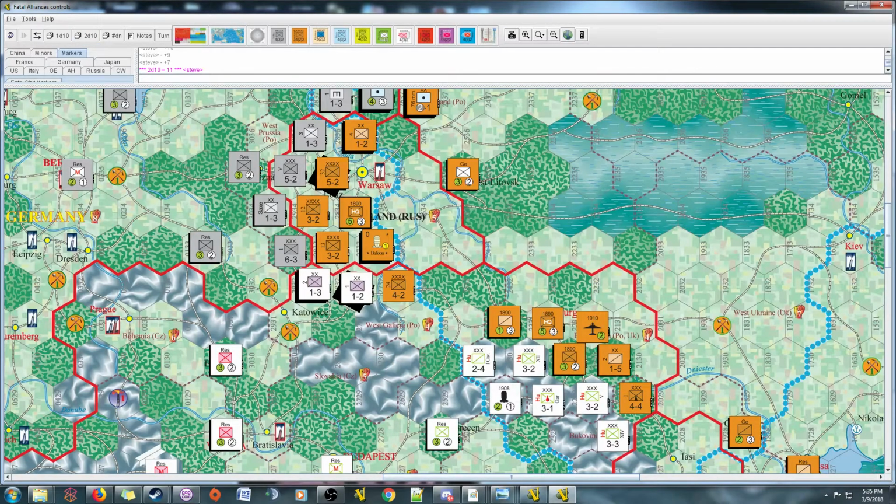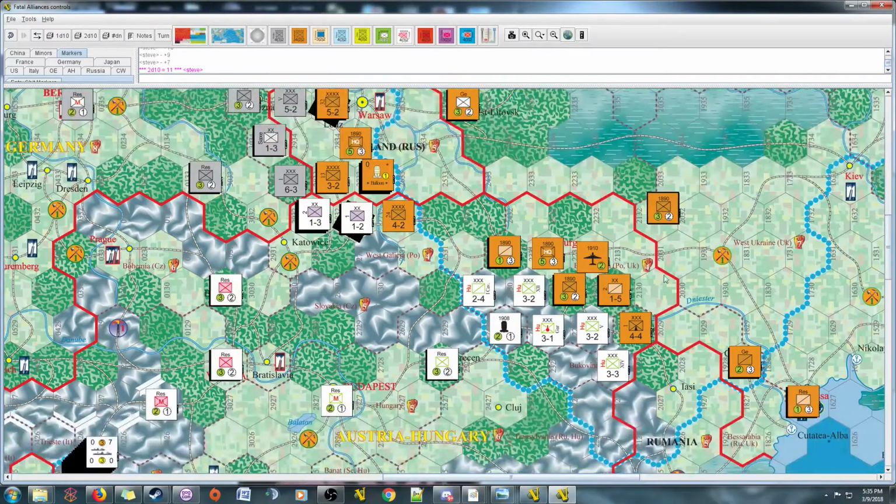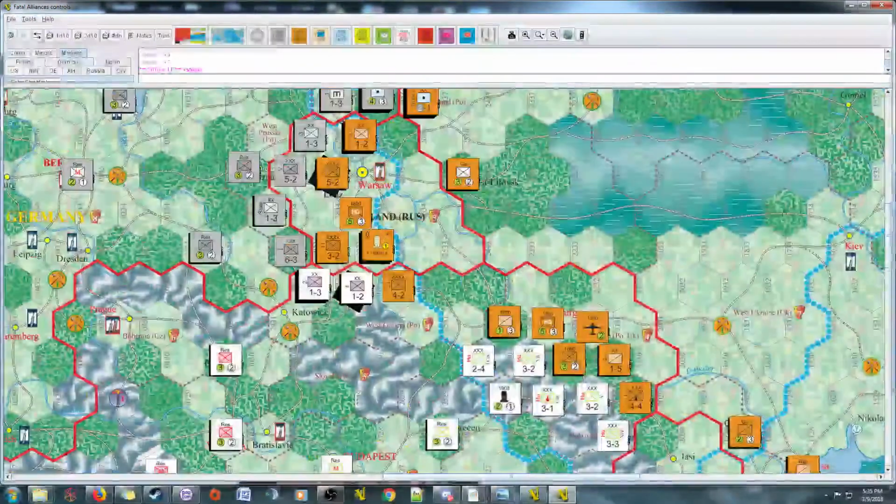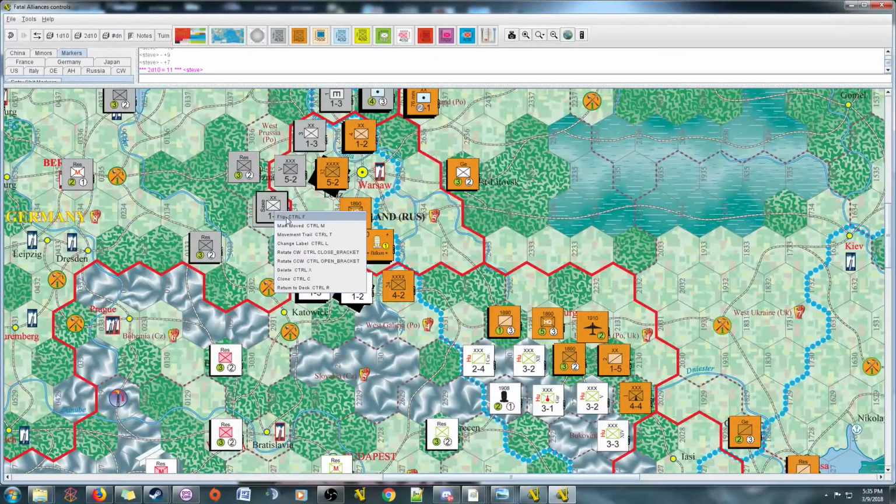Okay, so we didn't actually roll that well. We rolled an 18. 18 is a 0.5 to 1. So the 1 is destroyed. No bonus build point because Poland is not home country. The 1 will be lost.